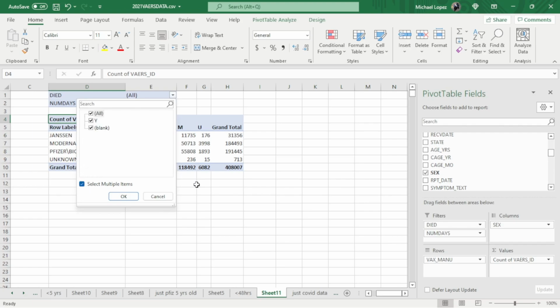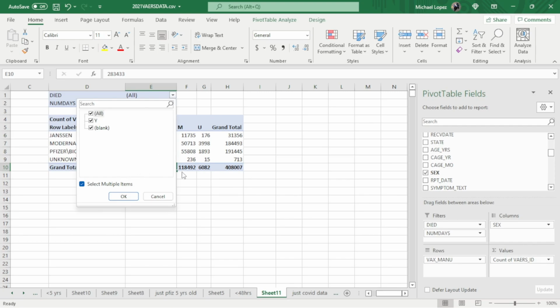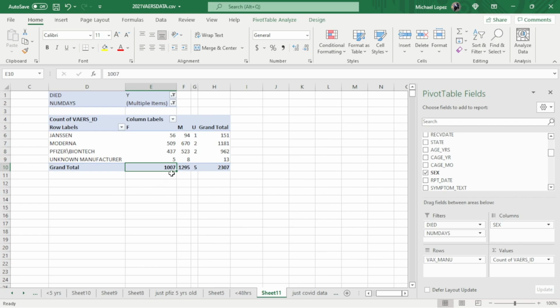Within 48 hours, 283,000, so more than half of the adverse events reported within 48 hours were women, and a quarter of them male. Let's go to yes, died. 1,000 of those within 48 hours that were reported were women, 1,007, and 1,200 were male.